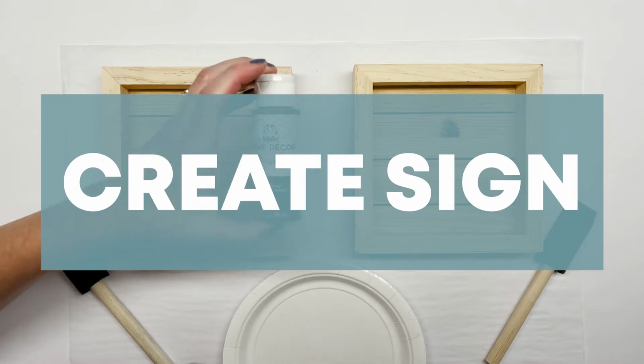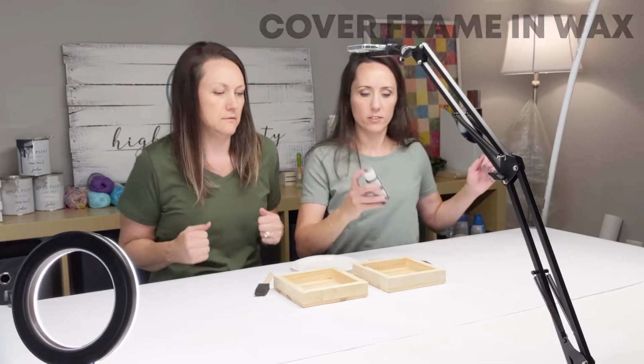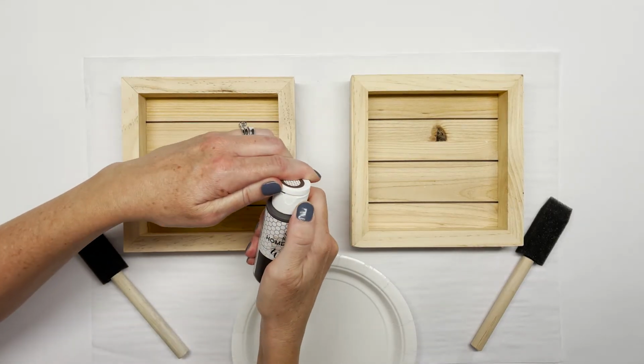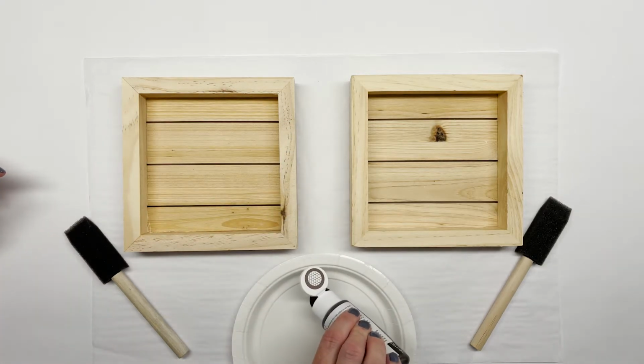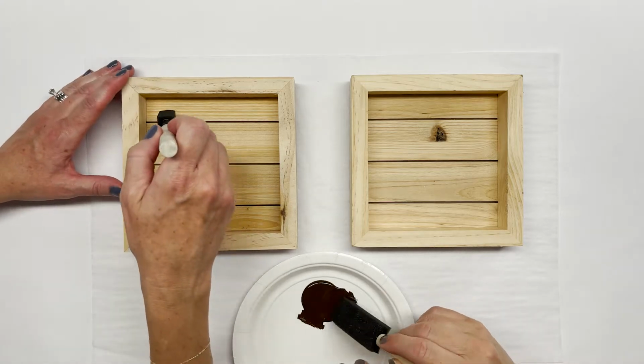So we're gonna take the wax, shake it, shake it, shake it. Be very careful when you're opening it. And I'll just put some on there for us. You want to do front and back.